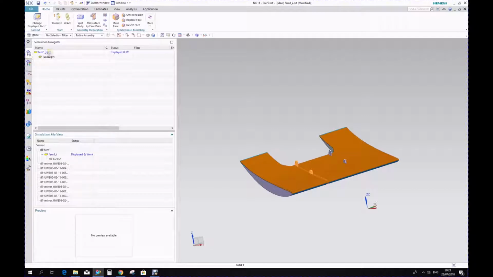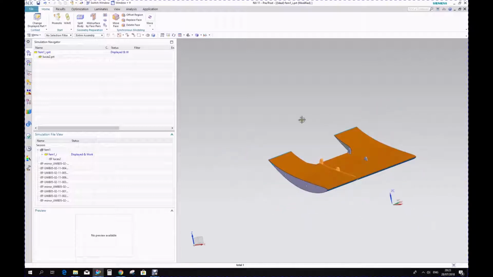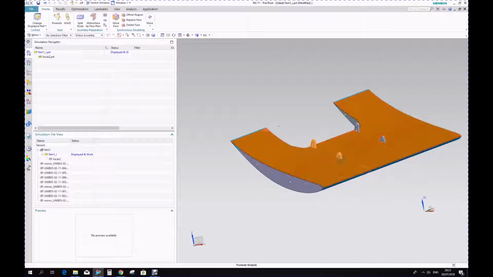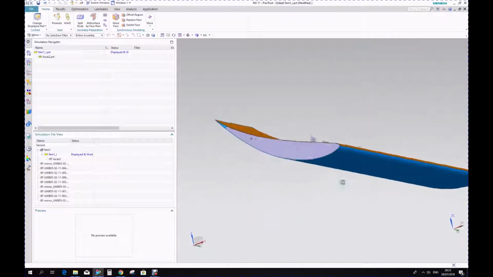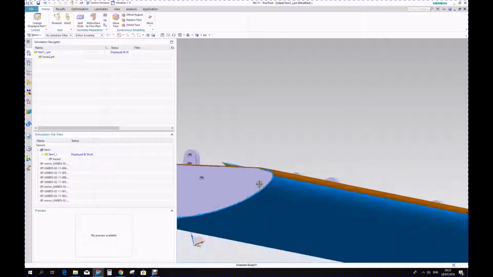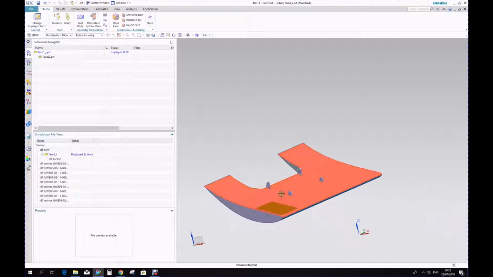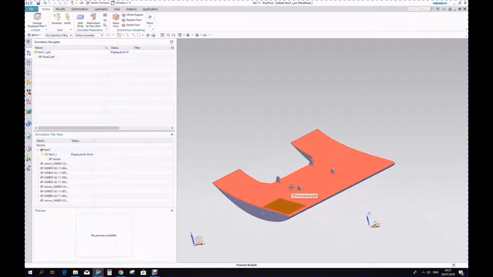Okay, so we are here now, and what we want to do is create a 2D sheet body based on this wing. So this wing is not going to be a solid body like you can see here. There is a thickness, and we don't want any thickness. We want a thickness of 0 because that's necessary in order to create the mesh afterwards, to represent a composite material.